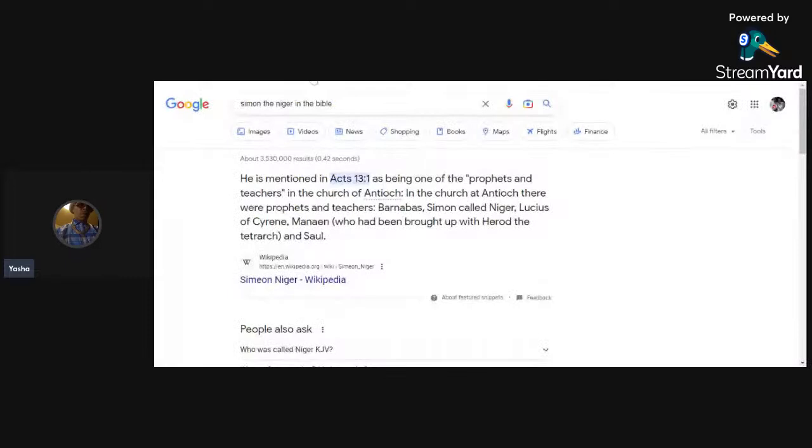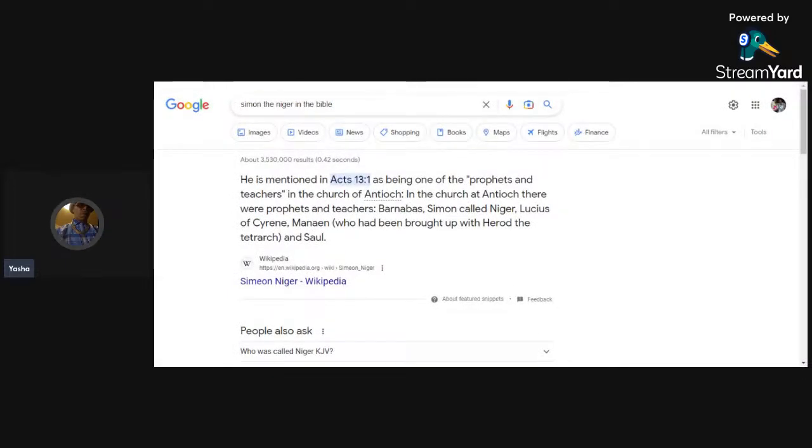And we can read right here, right? It talks about Simon right here. We're going to blow this up. This is Wikipedia. It's just simple. The Bible called him Simon, as you can see where my cursor is. Simon the Niger, the Niger. That's not N-I the other way. That's E, not N-E, Niger.